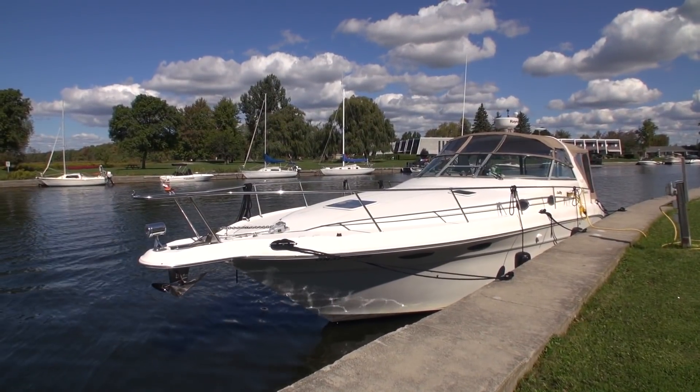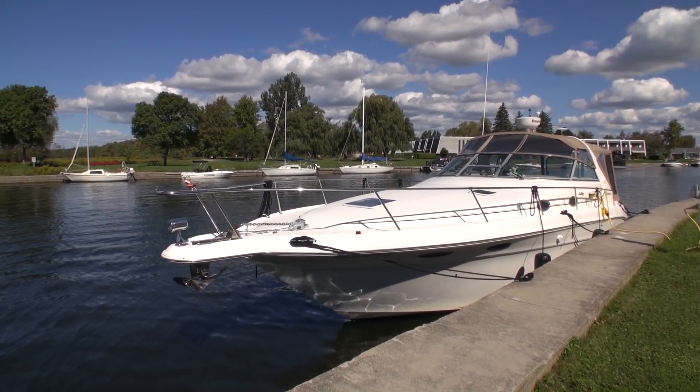Okay my friends, here is a long overdue, long promised video. I'm just going to show you where all the storage areas are in a quick walkthrough of our beautiful 1998 Sea Ray 330 Sundancer. I want to show you what is what on this boat, because I know there are a lot of people who are in the market, and when you look at listings you just wonder. So I'm going to do a real quick walkthrough of this boat and show you why Sea Rays are renowned for their storage.